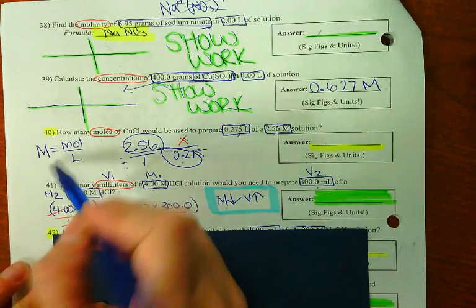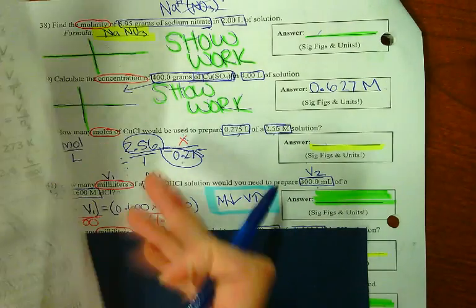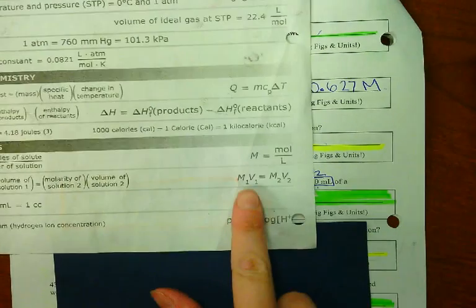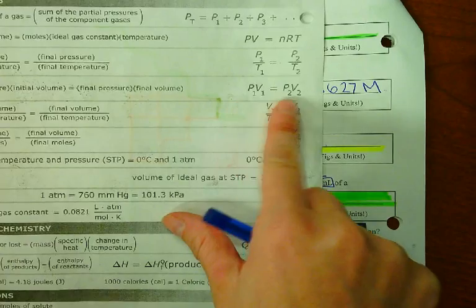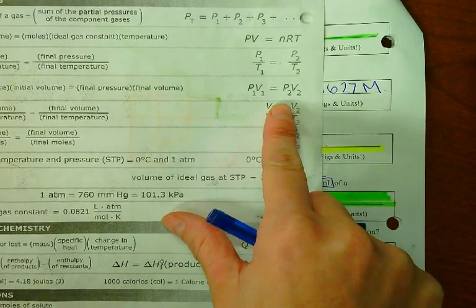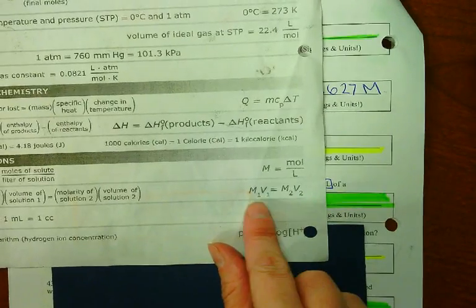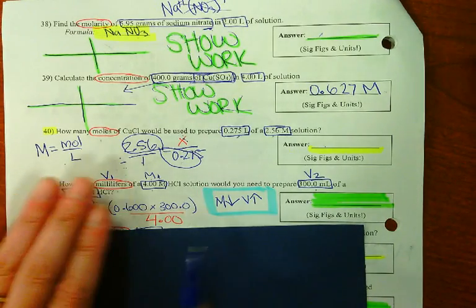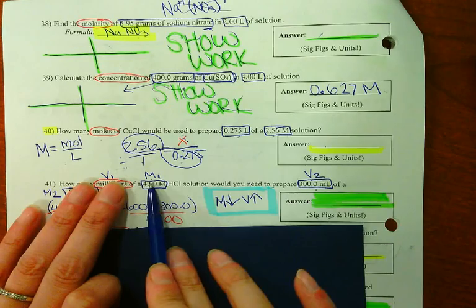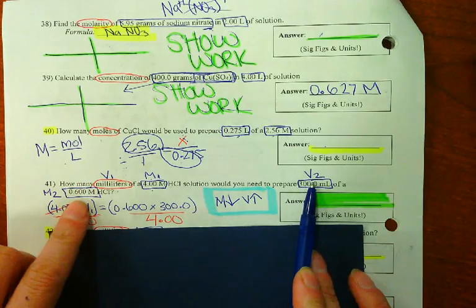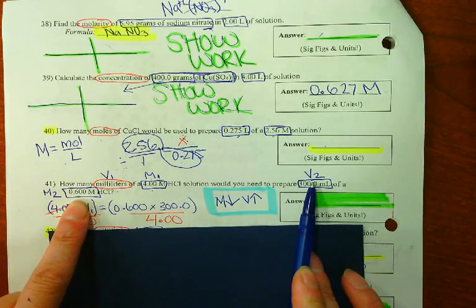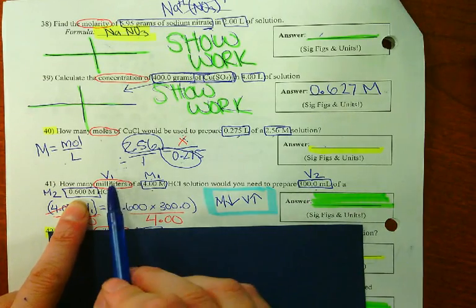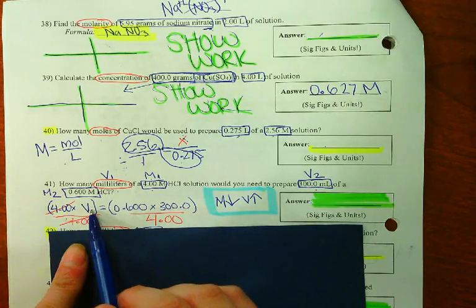So now this isn't this equation anymore. This is our new equation. We'll come right back here. M1, V1, M2, V2. Just like Boyle's law up here. And Boyle's law was inversely related. And down here the dilution equation is also inversely related. So a lot of my students went this first one times the second one divided by that, and that is not the answer. Okay? It is the first volume that we're looking for. I'm looking for the first volume.